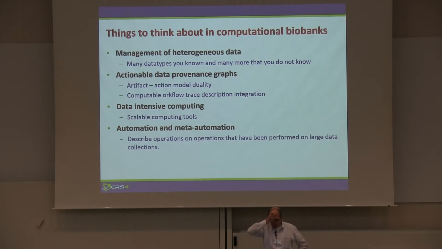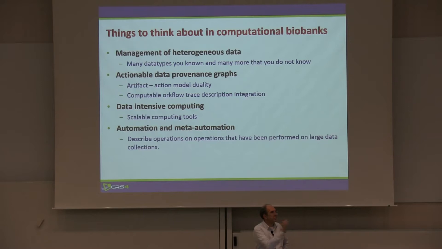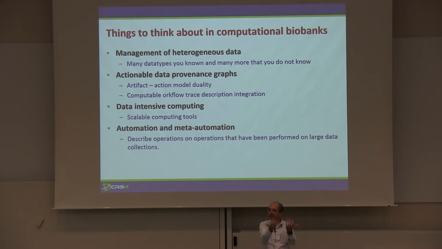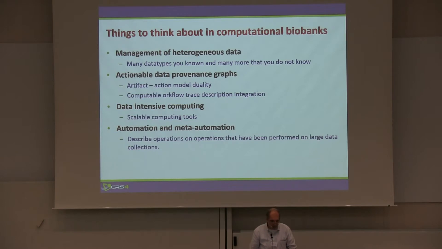To summarize what I've described, the first thing is you need to manage your heterogeneous data, because there are many data types you know and probably many you don't know that will come up. You want to have what's called an actionable data provenance graph — not only do you want to trace everything you've done, but you want to have it in such a way that you can work on this description at the meta level. So you can, for instance, rerun the same analysis if you know there is a better aligner you want to replace. You want to redo the same things by changing parameters, changing references.